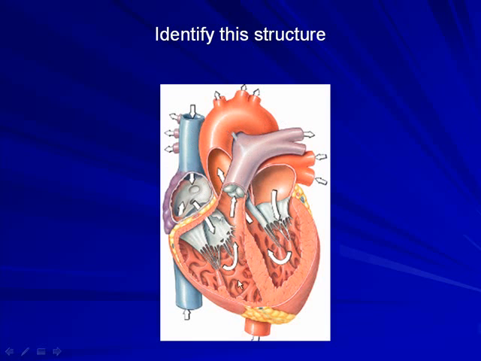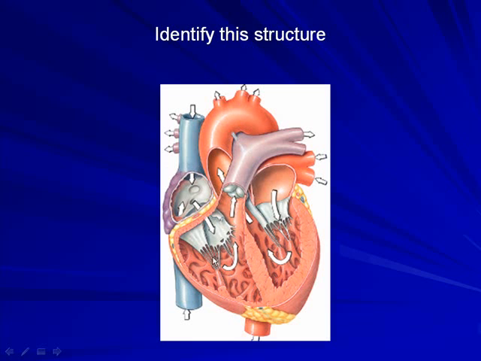You should be able to identify this chamber as the right ventricle of the heart. You should be able to identify these tissue areas here as trabeculae carneae. You see it also in the left ventricle as well. You should identify this conical shaped structure as a papillary muscle. Papillary muscle. Would expect you to be able to identify that.